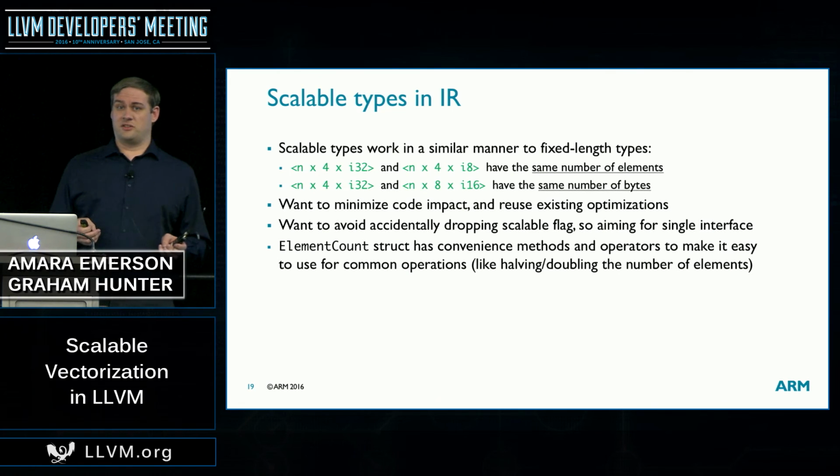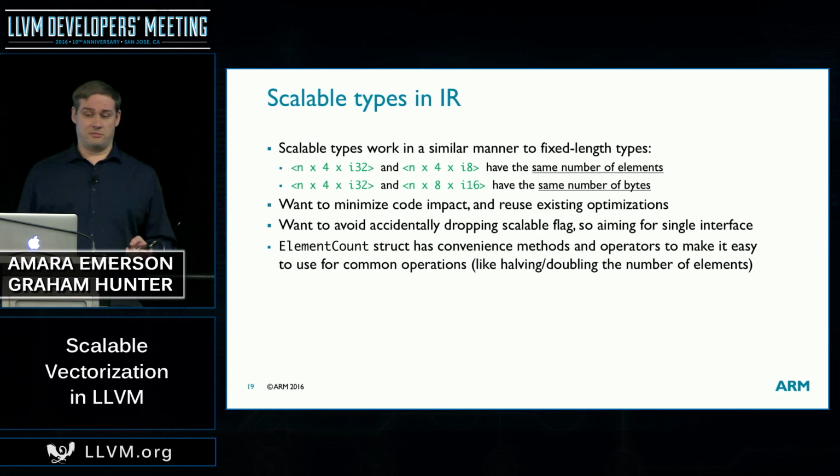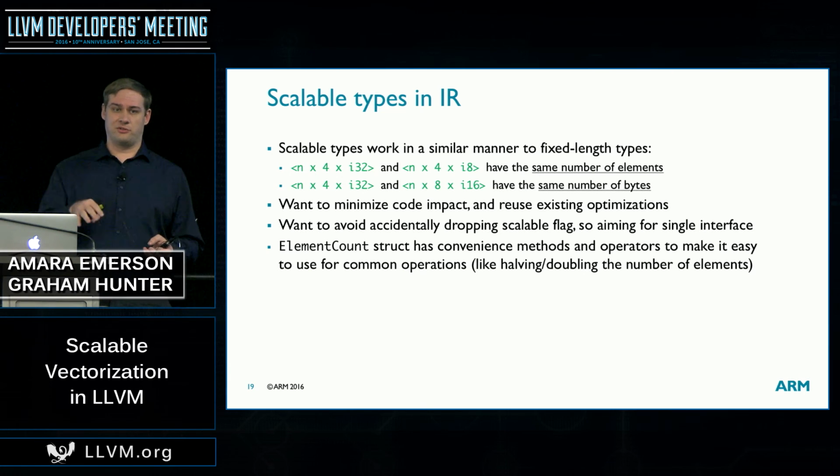So why didn't we just do it as nx type? Why have the minimum? Well, it's hard to reason about the total size of the vector that way. You can't cast between vectors of different type sizes for the elements. Why didn't we make it an independent new type rather than changing vector type? Well, there's a lot of existing code that already works with this that doesn't care about the vector length and just cares about what the elements are doing. And we'd like to reuse all of that instead of duplicating it. Why didn't we add a new type inheriting from vector type? Because we didn't want to have multiple constructors and trying to pick between them and possibly dropping the scalable flag if it exists.